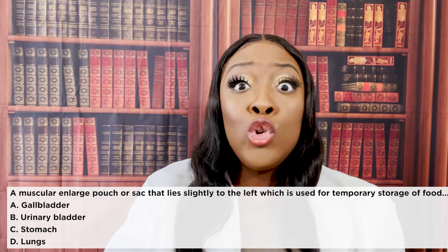Now, let me ask you a bonus question. Which one is a priority out of these? Which one is the most important out of these? Which one are you going to be running to the patient if one of them are in danger? Physiological needs, blood pressure, fluid and electrolyte, nutrition, hemodynamic status, right? Airway, breathing, circulation, anything that physically keeps that patient alive, that's going to be our priority. We don't care about anything else if our patient's dead, do we?